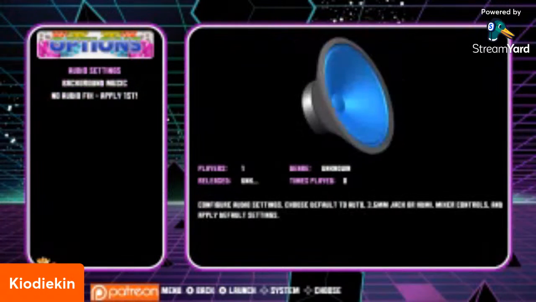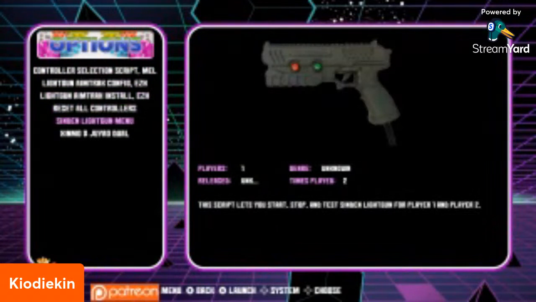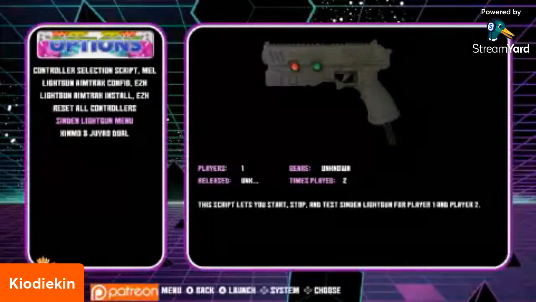We have the audio fix, background music. You guys are familiar with that. And what do you guys see here? This was originally made for Patreon members. We have the send in light gun menu. So the menu is fully there.